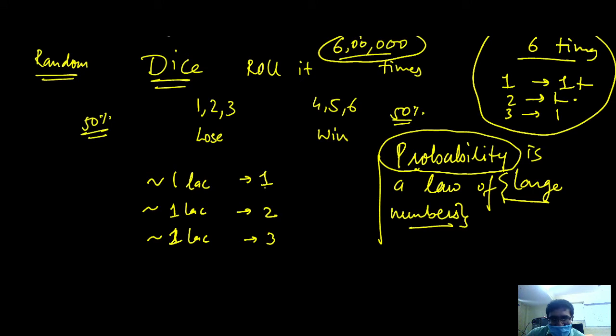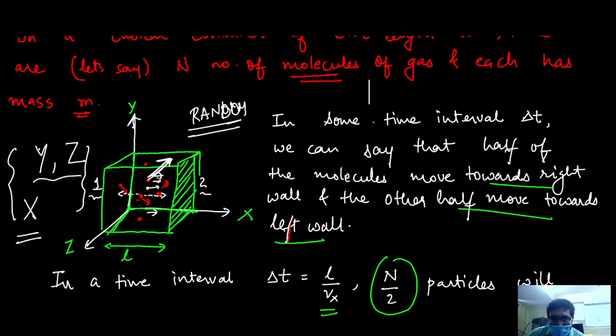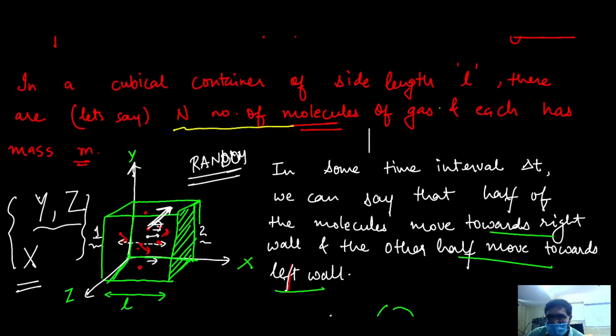So you will get nearly 1 lakh times you get 1, nearly 1 lakh times you get 2, and so on. So why am I bringing all this up? What does this have to do with gases? It is that a molecule in a gas, this n that is number of molecules, how many do you think there are? Suppose there are only 2 molecules. Do you think there are only 2 molecules in a container of gas? There are going to be billions of billions of billions, not just 6 lakhs, much bigger than 6 lakhs.